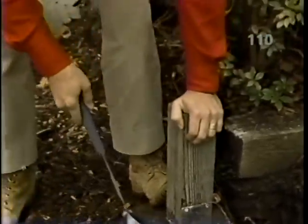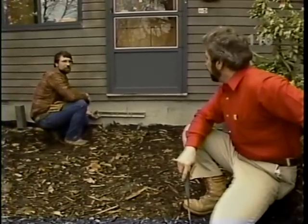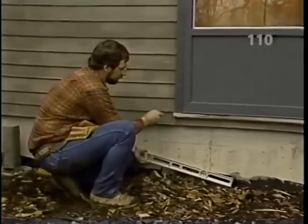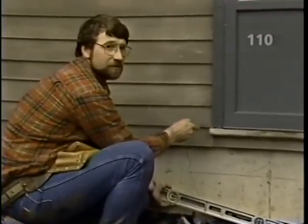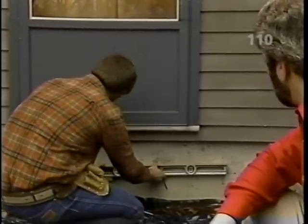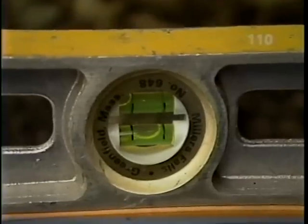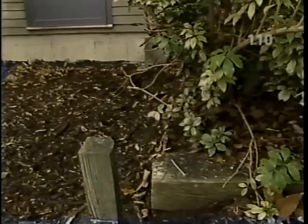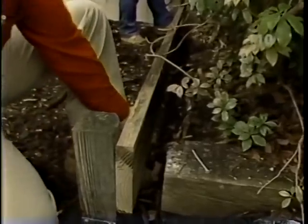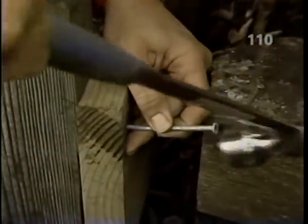Now, Norm, I noticed these pressure-treated posts are actually taller than we'll need. That's right. We'll trim them when the deck is all framed. Good. Now, what's next? Next, I've established a level line, which when the deck is completed will be 7 inches below the top of this threshold. A very comfortable riser. That's right. We'll transfer this line to all 4 posts. Good. Lower the straight edge, Bob. Good. Is that it? Good. Now for the frame itself. We'll secure a piece of 2x8 pressure treated to the post with a nail and then bolt it through.